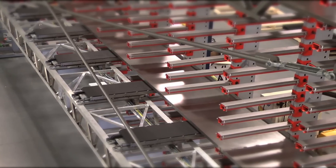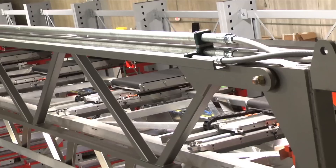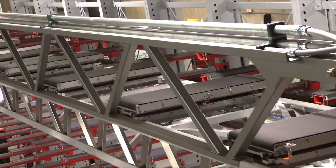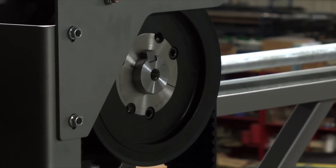Our VLM interfaced with a manual transfer cart that had the trays on board. We had eight fingers that would reach out and grab the part off of this transfer cart, and those all had to be electronically synchronized. We also synchronized two motors that gave us the vertical actuation of the carriage, which allowed the parts to stay level and flat the whole time as we held the part.